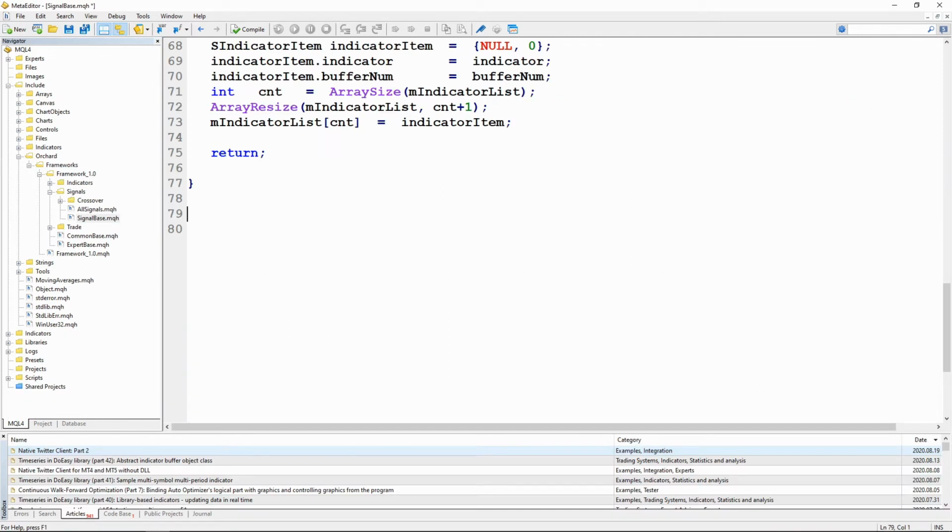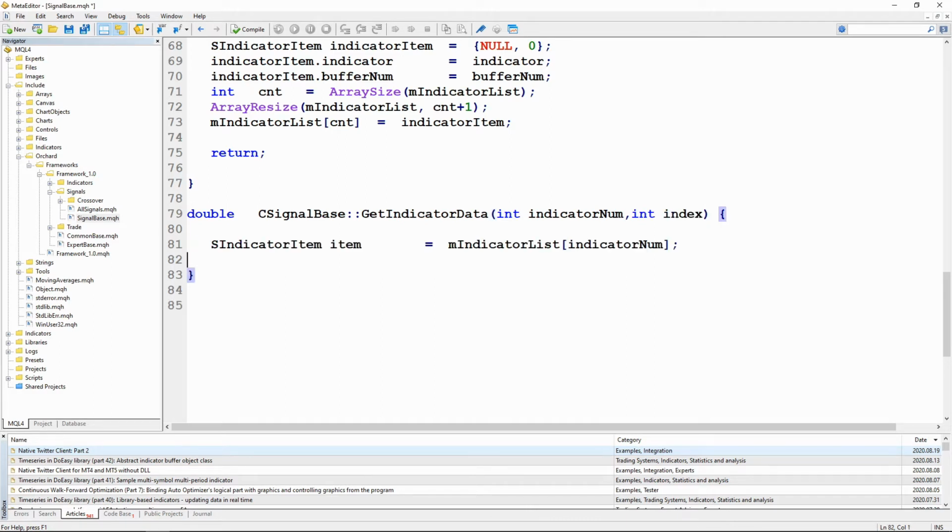So now I'm writing the function for getIndicatorData, and I'm going to write this initially in a long form so that I can explain what's happening, and then I'm going to shorten it and leave it in the short form inside the framework. So first I'll just create the function. So that's the function. It returns a double. It's part of CSignalBase called getIndicatorData. It takes an indicator number, which is the position inside the array of indicator structures, and an index, which is the bar number where I'm going to get the value from that indicator.